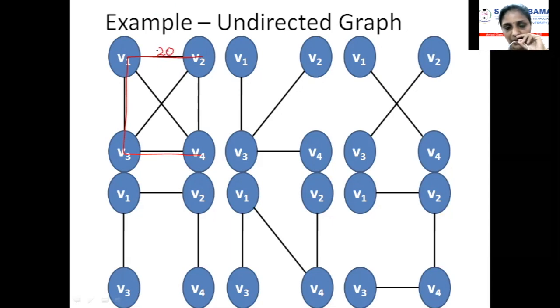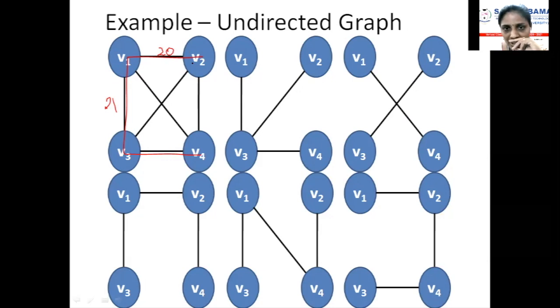Now, what do you mean by these values? These values can be the amount of resource spent or time spent or cost spent in moving from one vertex to the other vertex, or to perform a job shift from one vertex to another vertex. So we will start calculating all these costs which are available, and the summation of all these costs should be minimum when you find a minimum spanning tree. What is the meaning of that? Do I have more than one spanning tree for a particular graph?